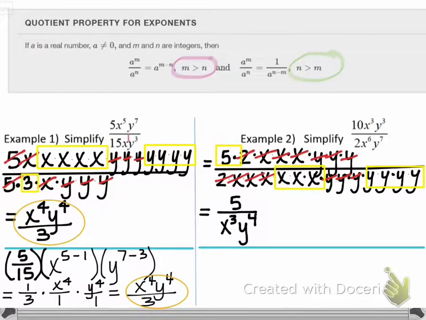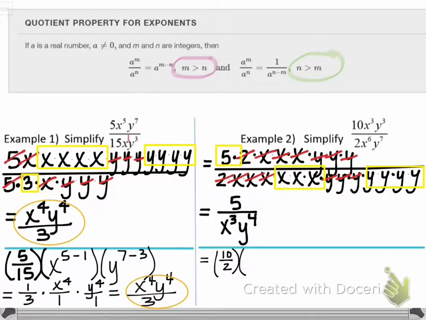Now I'm going to use the rule where n is greater than m. So that means when my denominator exponent was greater than my numerator exponent. So I'm going to start with the 10 over 2 like I did in the last problem. But now my rule tells me it's 1 over, and then I have the base, but then I take the denominator exponent and I subtract the numerator because the denominator exponent is now larger than the numerator exponent. So when your exponent in your denominator is larger than your exponent in your numerator, the leftover variables, that means the variables that did not divide out, are now in the denominator.